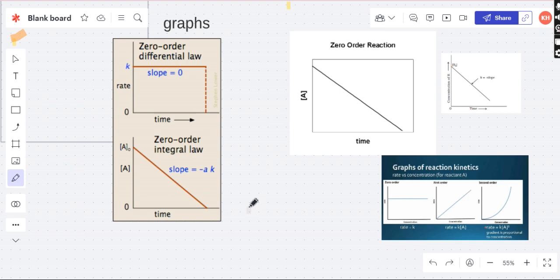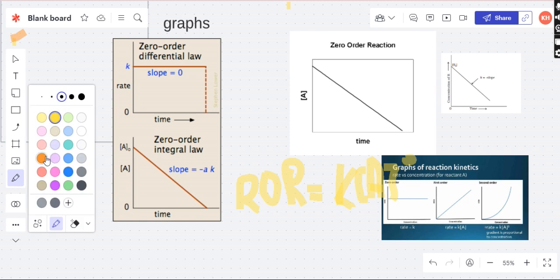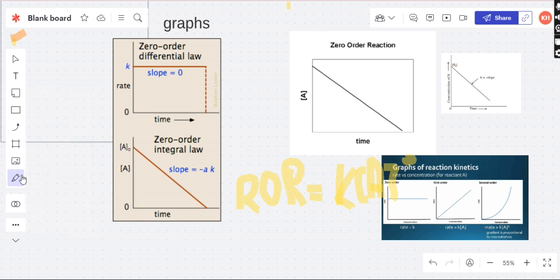So we notice the rate of reaction, which means R, is equal to the concentration of A, and it's not dependent upon the concentration of A. Since I'm writing here, you can get an idea: this is A with power 0. Okay, maybe it's prominent. So first of all, look at the rate of reaction with the time.